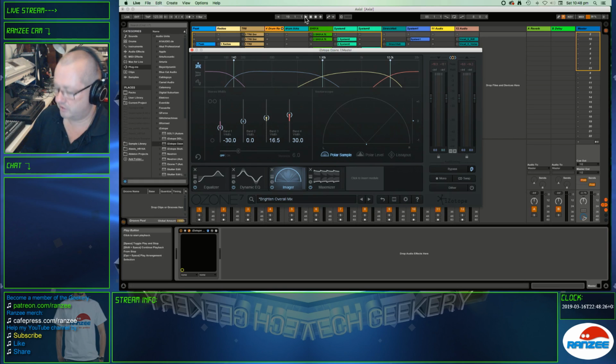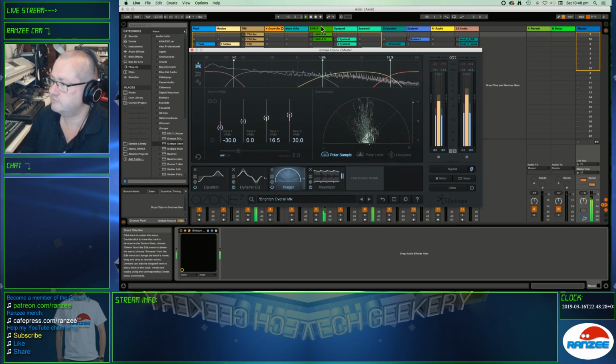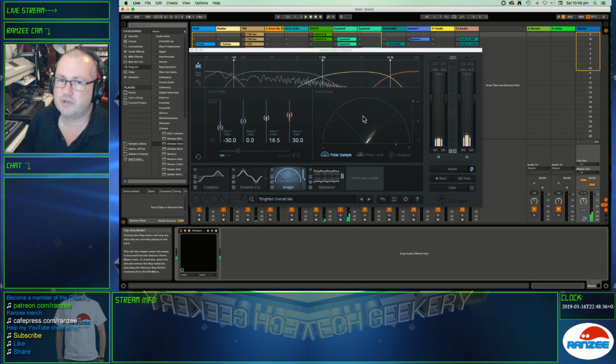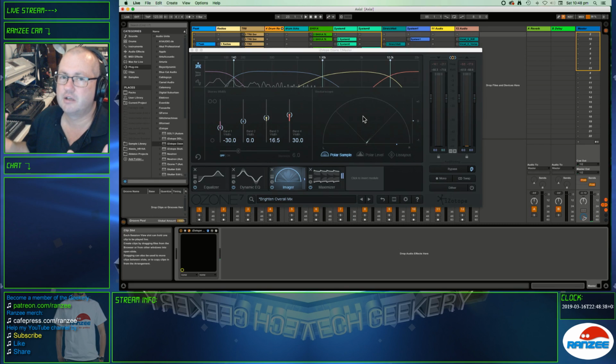So let's keep playing. So my track isn't like massively spread, which is probably a good thing because you don't want it too spread out. It's kind of sitting in that V. See how there's got the V there? So that's okay.